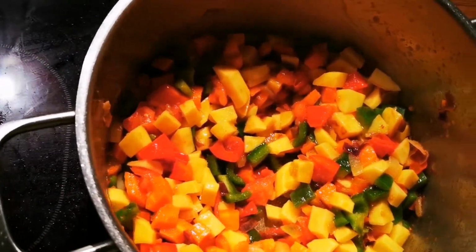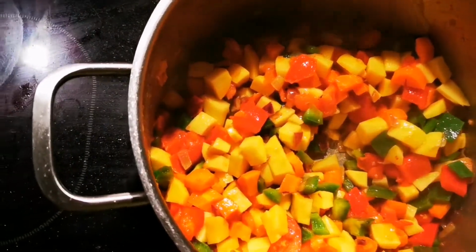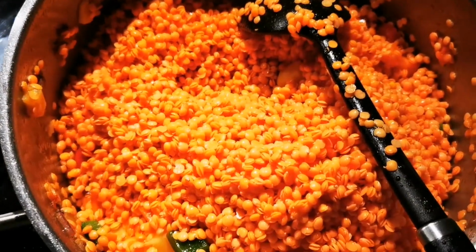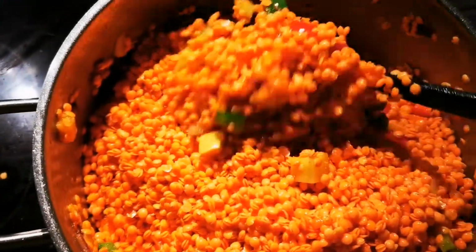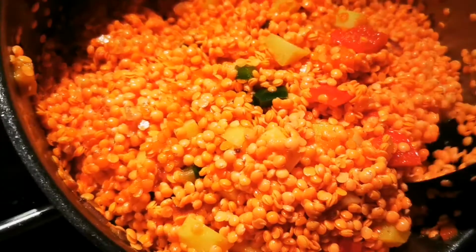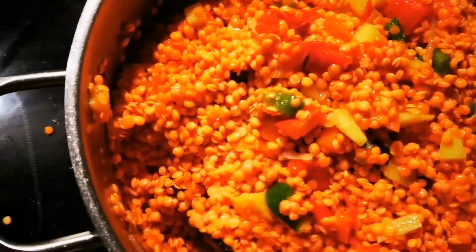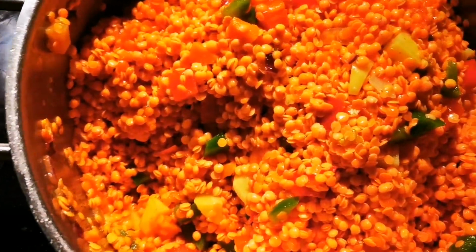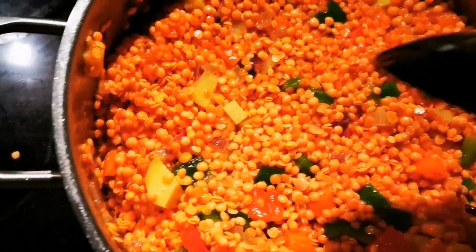So you can see whatever I'm doing right now, I just let it fry a little bit. Then I'm going to have the lentils, and after that I'm going to spice up everything. So you can see I added my lentils now to the vegetables, and I just try to mix it nicely. Ich habe jetzt meine Linsen dazu gefügt und jetzt tue ich nur ein bisschen vorsichtig rühren und danach würde ich mir Wasser reintun und kochen lassen. Natürlich nicht so hoch schalten und es wird nicht mehr lang gehen, vielleicht eine halbe Stunde oder so. Dann wird sie dann schon fertig sein.